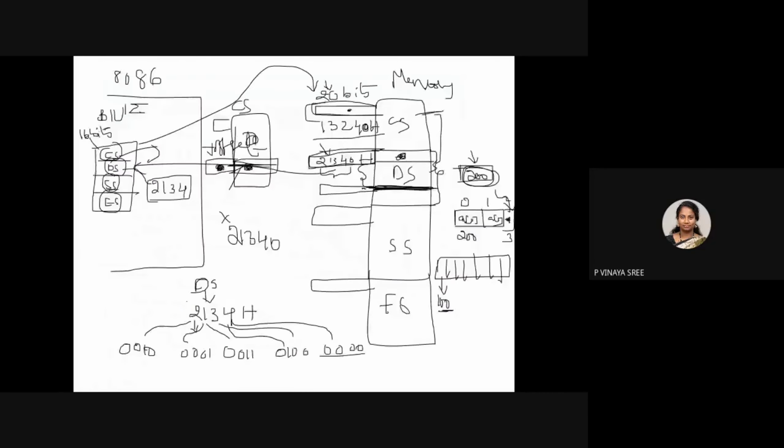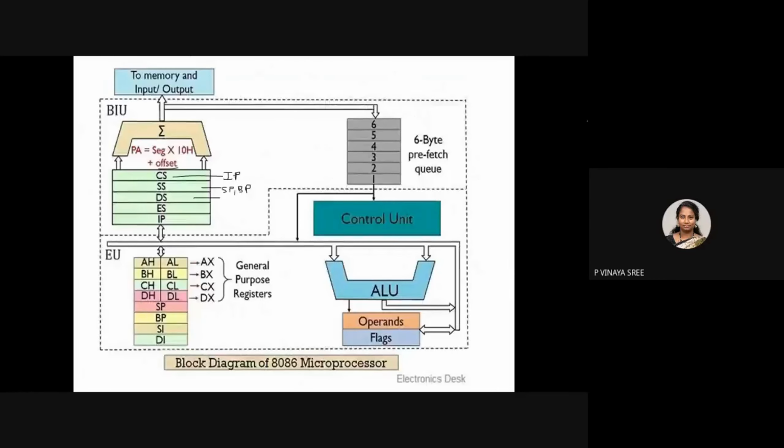And remember one thing: in the stack segment, we can use two offset registers, the stack pointer and the base pointer. You must know the difference, okay? Let us consider you have a stack segment. What is a stack pointer? What is a base pointer? The stack pointer points to the top of the stack. For the sake of understanding, consider a stack with 10, 6, 7, 8, 2. This is the top of the stack. The stack pointer is used to access the top of the stack.